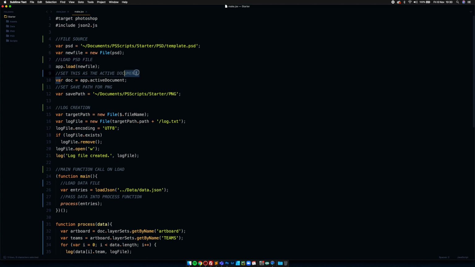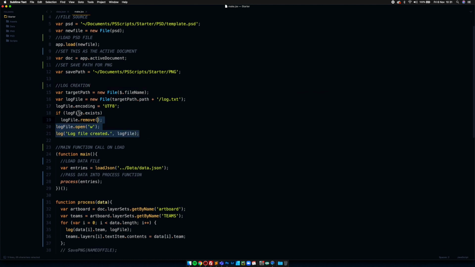We then want to set the file, when it's open, as the active document so that the script knows this is the file that it needs to work with. And then we've got our save path. This is where we want to save all our files at the end. This section here is just for log creation. So every time you run the script, it recreates the log so that you've got a fresh new log to look at.